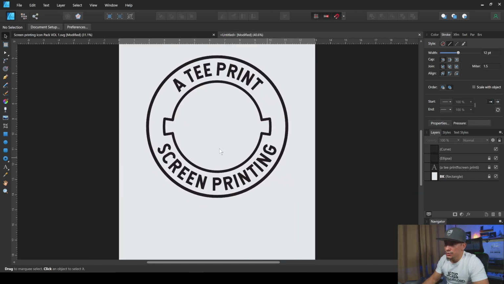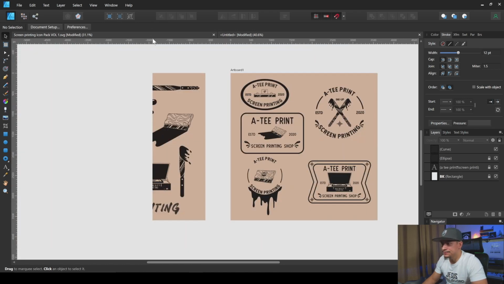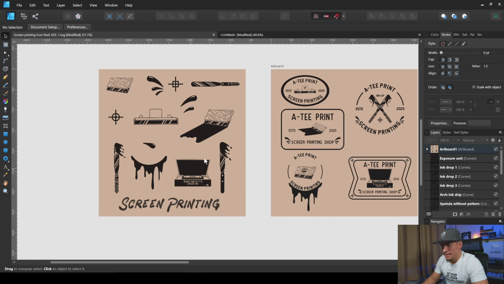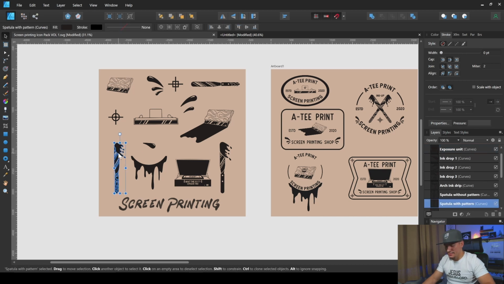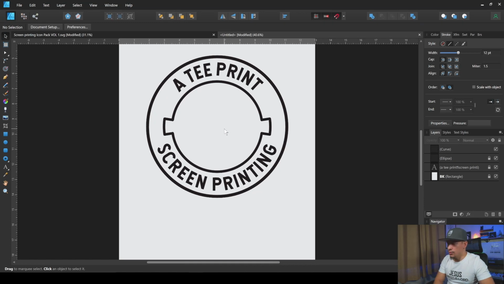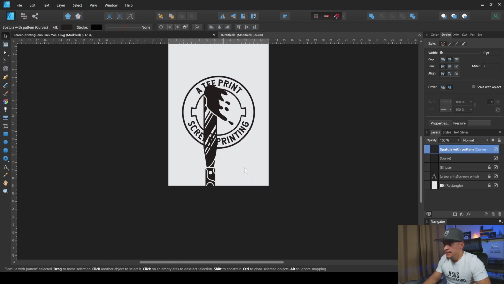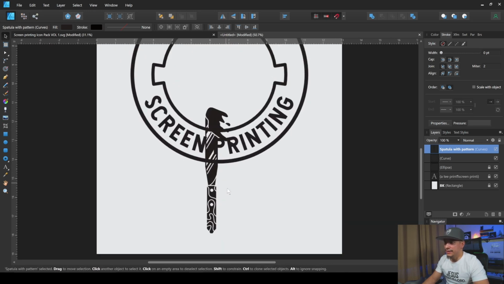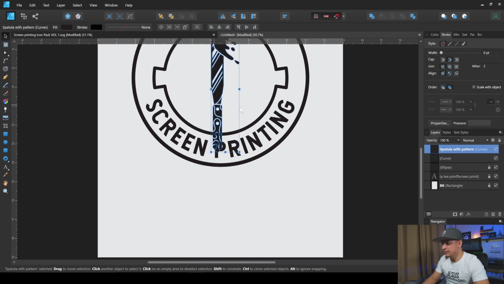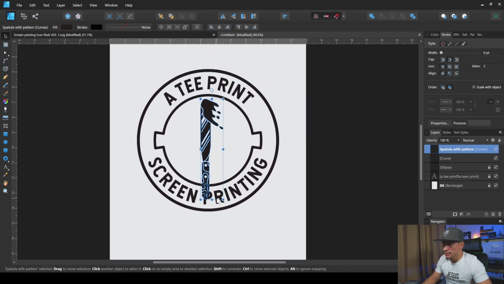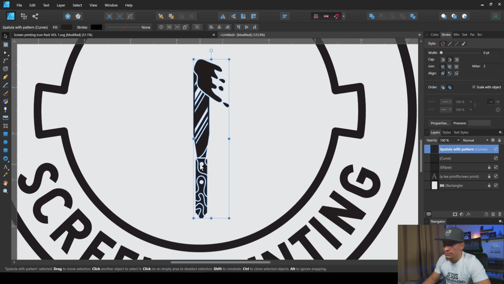So now let's go to our vector pack that I have created using this program. Again, let's go grab this one right here, the spatula. So you're gonna hit Control C to copy, and we're gonna go over here where it says Control V. That is the paste. All right. So this one we're gonna scale it down. The way to scale these vector packs is, again, Control and left click and Shift at the same time to scale them down, and we won't lose quality. Everything is expanded, the stroke is expanded, so it will always stay the same proportion. So that's a good thing.